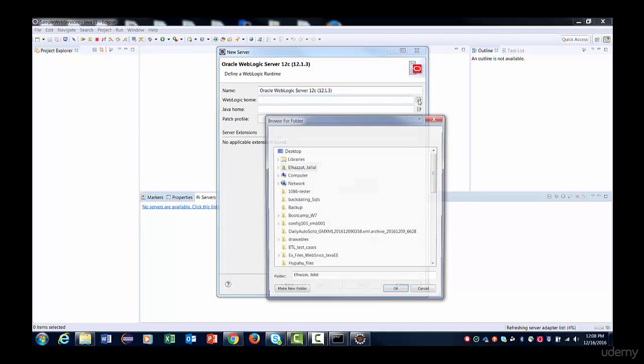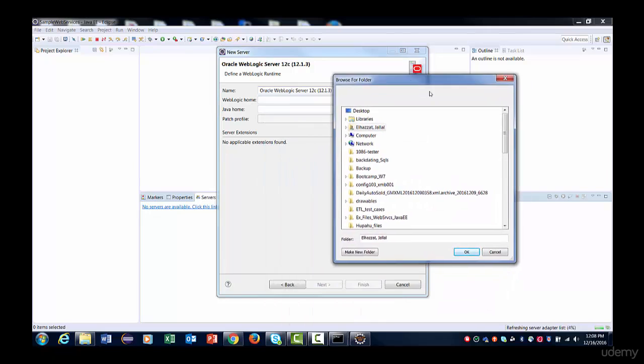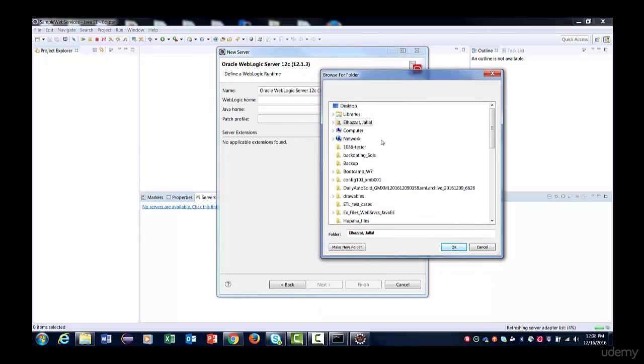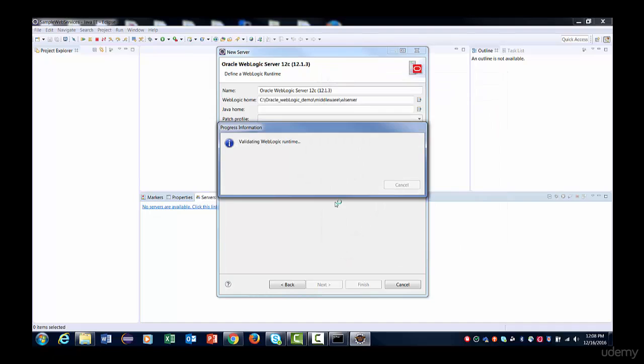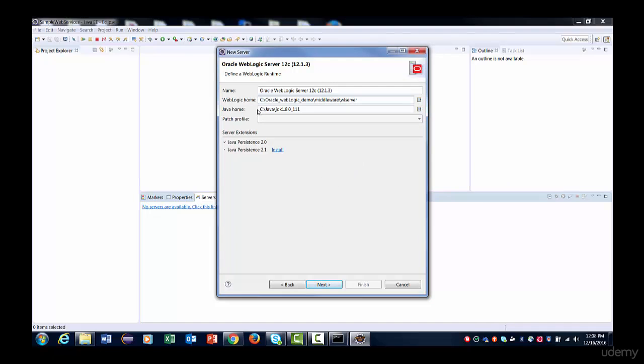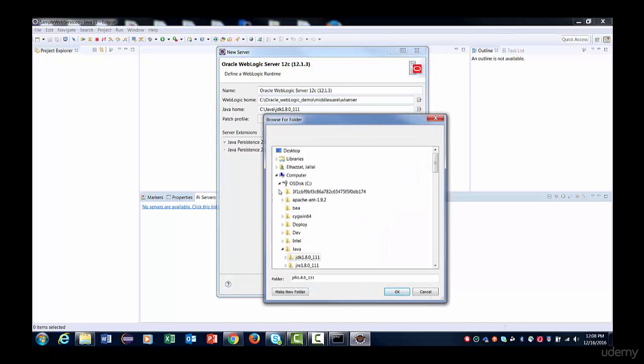So we have to go find our WebLogic home. We installed it under C, under Oracle WebLogic Demo. So we are going to select this folder, which is the WL server. And you see just from selecting that, it was able to select everything.